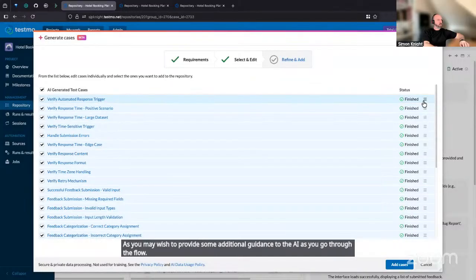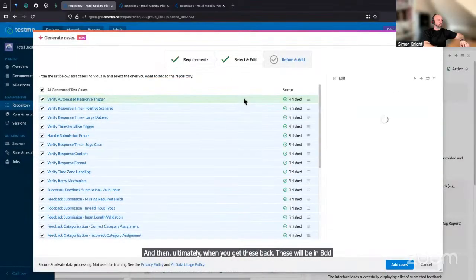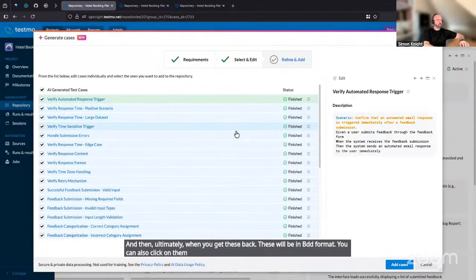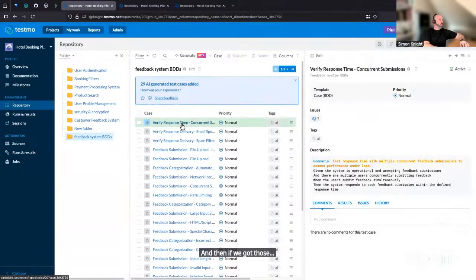Ultimately, when you get these back, they will be in BDD format. You can also click on them and get a preview here. And then if we add those, we can see that those have been generated in BDD format.